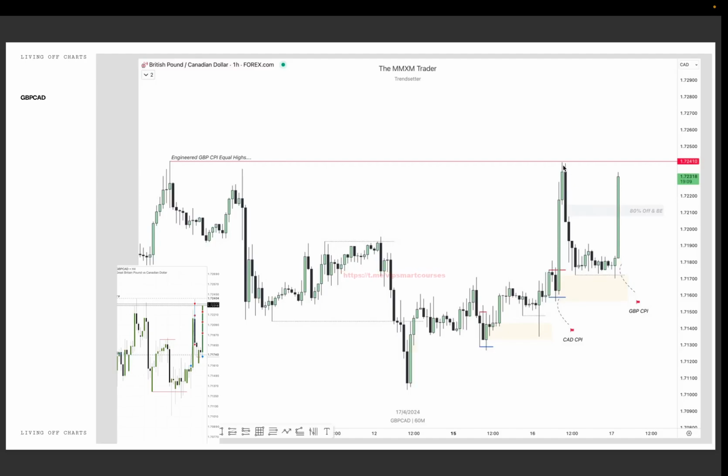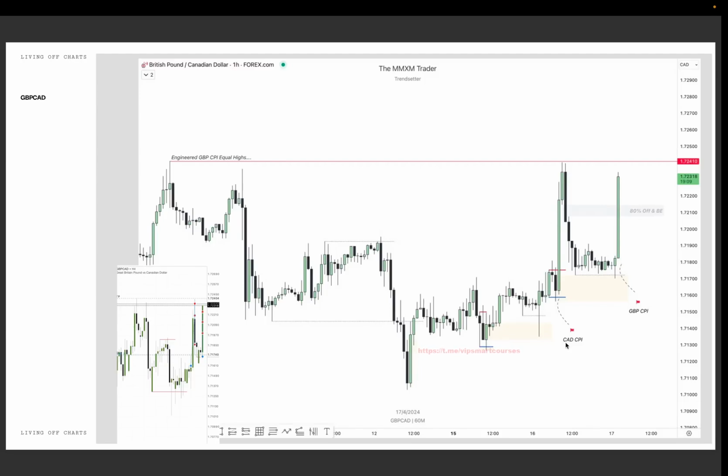We run up here, big move again, post double purge, right? Retrace, back down into a true order block that you know will hold because this is a protected low due to the double purge. And then I didn't annotate it here, but look at this one candle. We run the high here, we close within, then we run the low, close within. This is a GBP CPI news event. There are my executions trading the double purge.